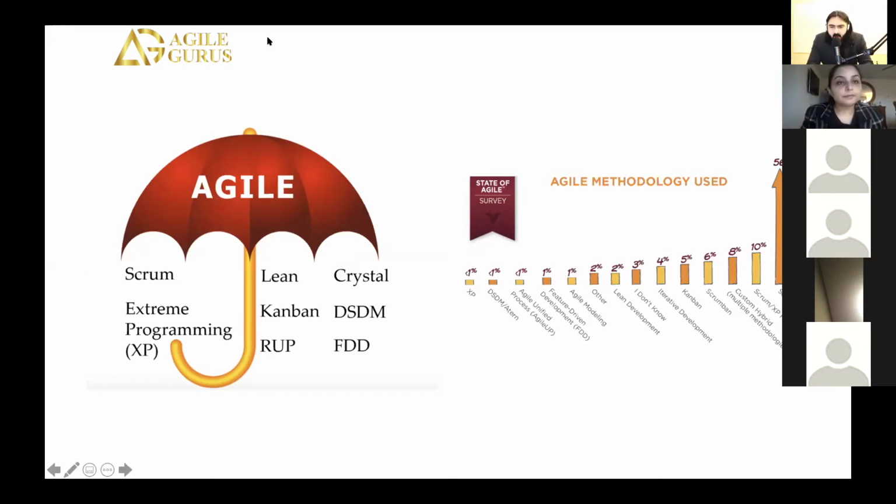Interesting. So, the book that you talked about, the State of Agile Survey, I guess, right? It's not a book, it's a report. Oh, it's a report. Okay. Would it actually tell our listeners, if they go look at that report, what is XP, what is agile modeling? No, that's not what the State of the Agile will cover.